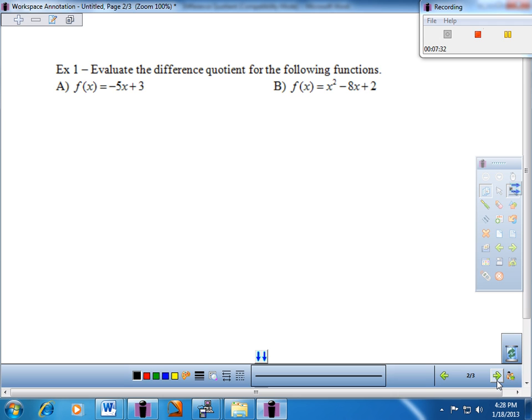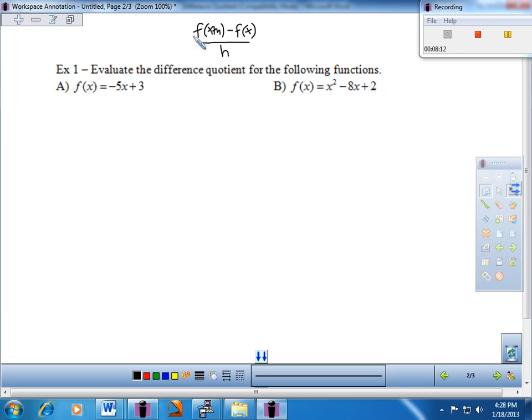So just because I need my board right here, I know you have it on your page already, but let me just be clear so I have something to reference. There is our difference quotient right there. f of x plus h minus f of x all over h. So let's think about this for just a second. I guess I would break this up into 3 parts. Top left, top right, and then just the bottom there is obviously just h.